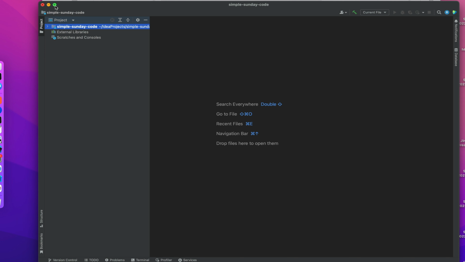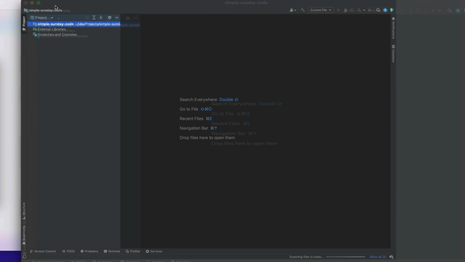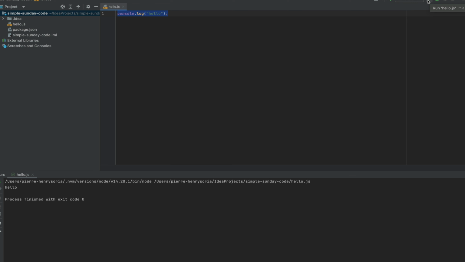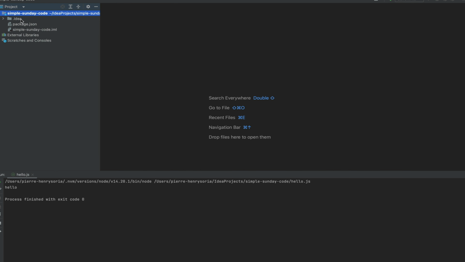The sample code should be something a little bit simple. Let's have a look. Oh yeah, it's just a hello. That's really simple, but at least it's already something to start. I think it allows you to run your code directly here, isn't it? I don't know. Anyway, I will just remove the hello because we don't use it.